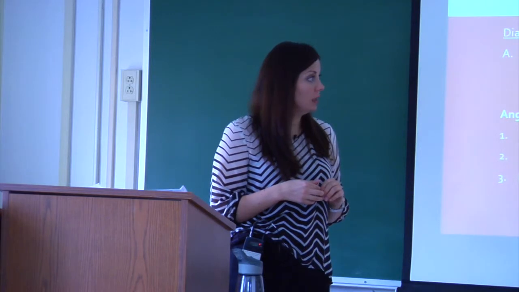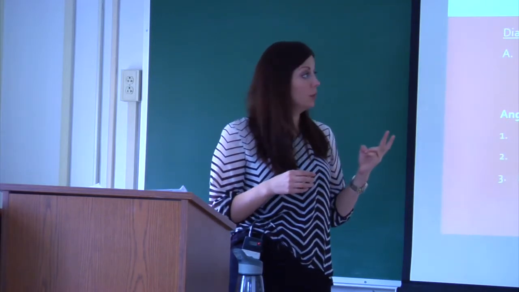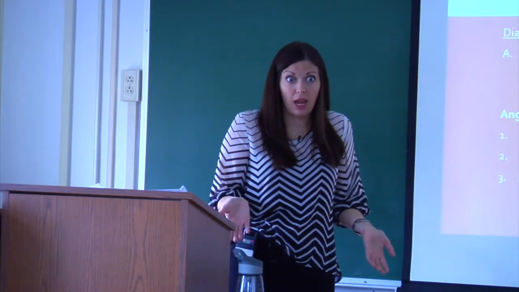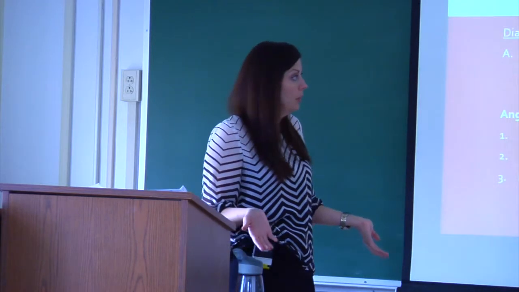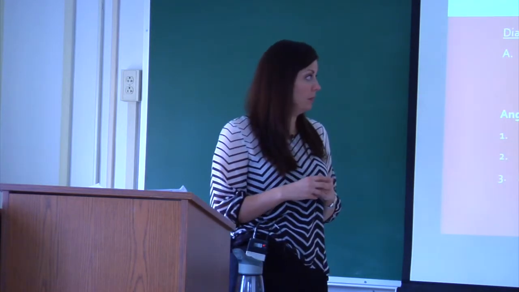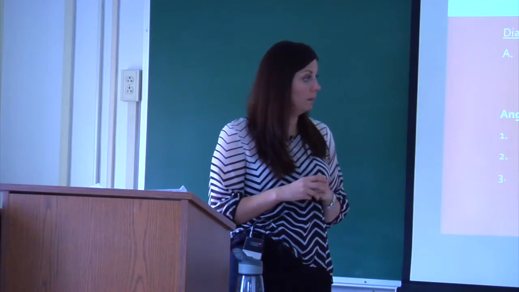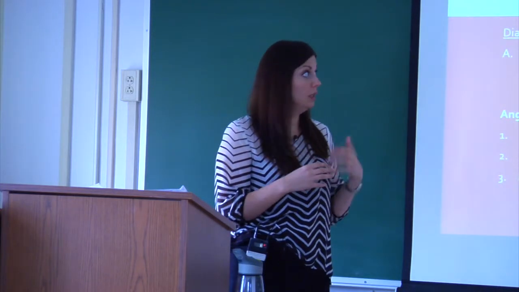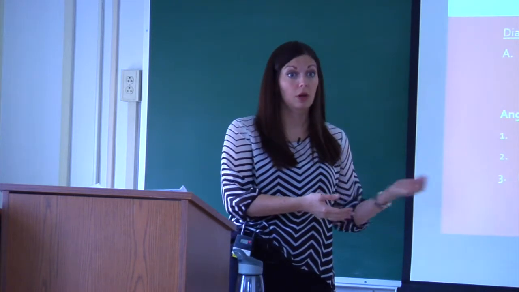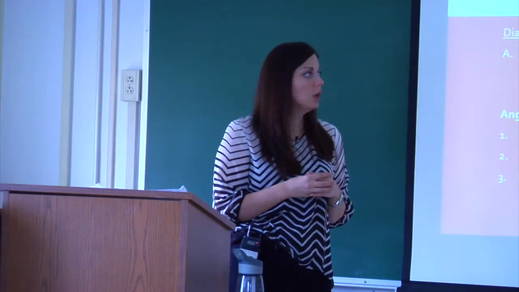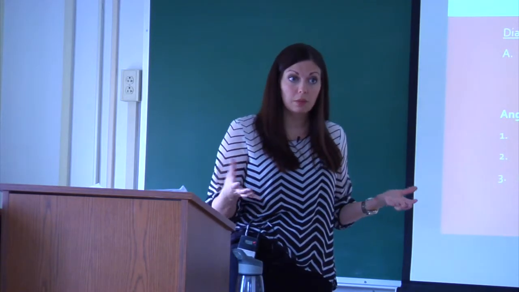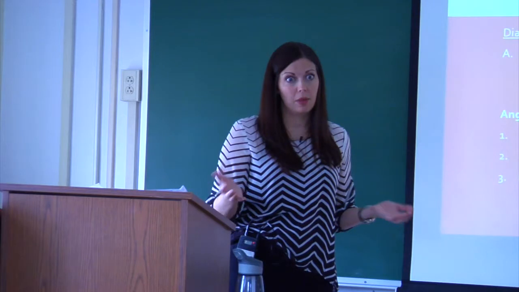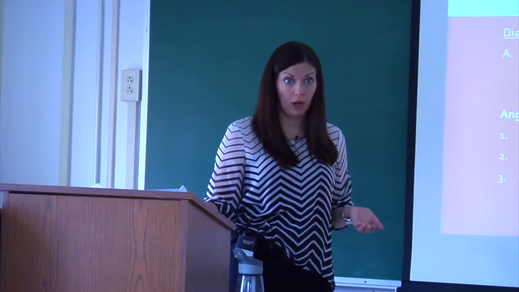The pattern must last at least 6 months, as evidenced by 4 symptoms. Two things are important here: the duration, at least 6 months. This isn't somebody having a bad day one day and us saying they have oppositional defiant disorder. And they need to have 4 symptoms from these categories. We also need to see these behaviors with someone who's not their sibling, because sometimes kids fight with their brothers and sisters, and we consider that a normal part of development. This is something more extreme than that. Does that make sense?